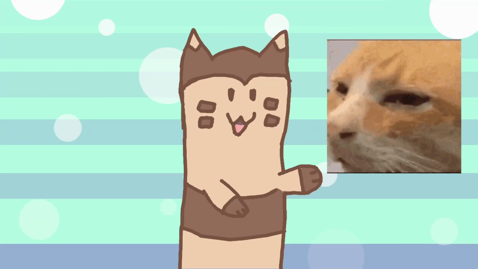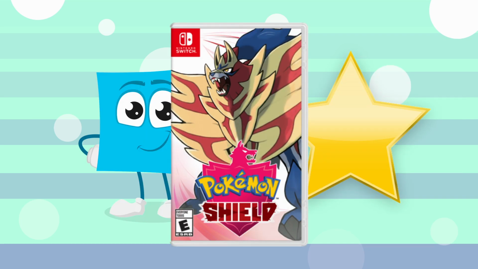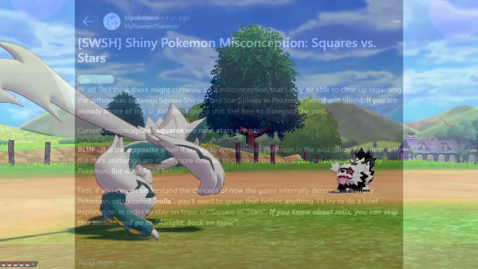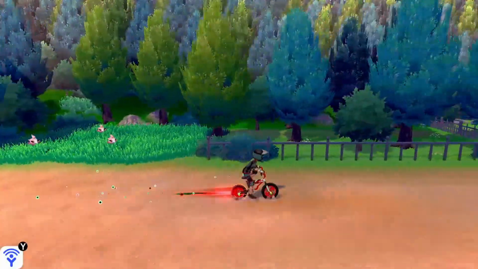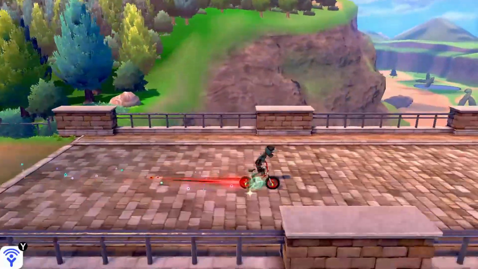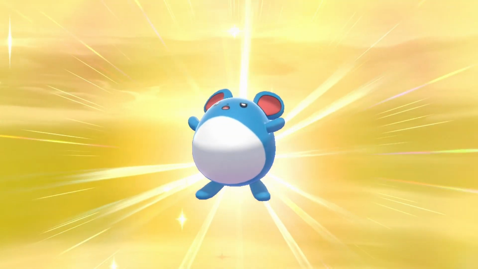Staying on the Switch, initially there was a lot of confusion about the 2 different shiny sparkles that appear in the Gen 8 games, the traditional stars and the square shinies. Thanks to community members' work and this helpful post by a Hollow Nest survivor on Reddit, the methods of how these shinies are generated are made clear. In Sword and Shield, there are basically 2 methods of shiny hunting: random overworld encounters and the Masuda method breeding.